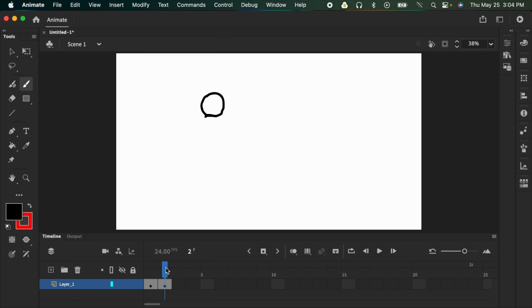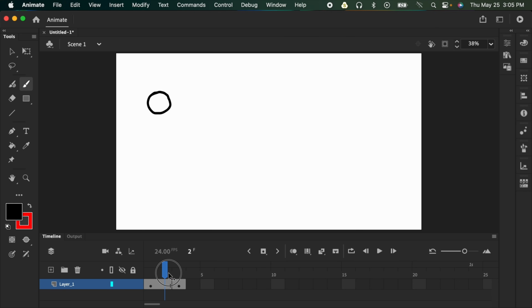So next, I'm going to discuss exposing a frame. So what does that mean? That would be easier for me to explain by just showing you. So if I press this frame and then press F5 on my keyboard, that's going to expose that frame. You'll see here that the gray rectangle becomes longer. Now it consumes 2 frames. So you could think of it like this single paper is being exposed for 2 frames. And we have this drawing.